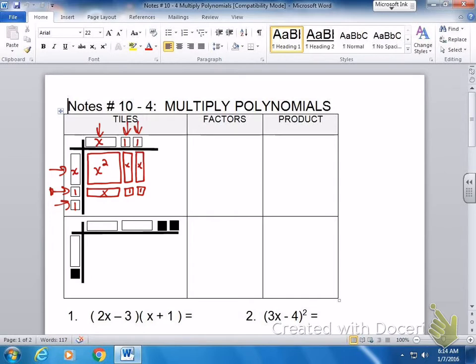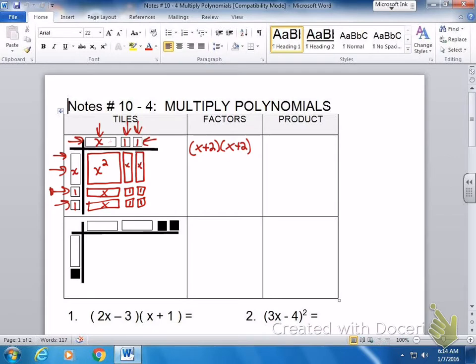Now I'll go to the last one, which looks exactly the same. 1 times x is x. 1 times 1 is 1. 1 times 1 is 1. Now the first box after that says what are the factors, or what they're saying is what are these things when I add them together. Well, I have an x here and I have two 1s, so that's going to be an x plus 2. And I'm going to multiply that by the other one, which is also an x with two 1s, so it's another x plus 2.